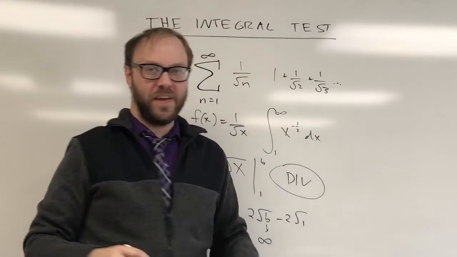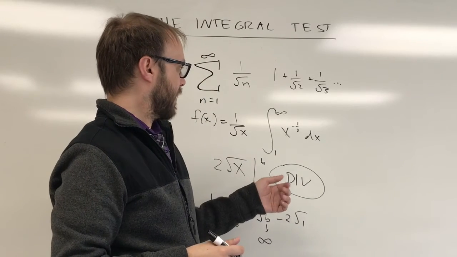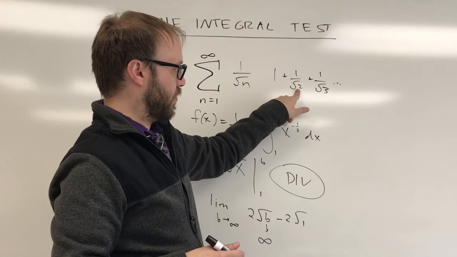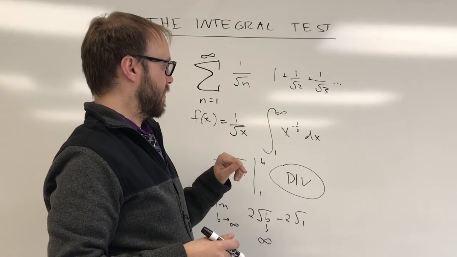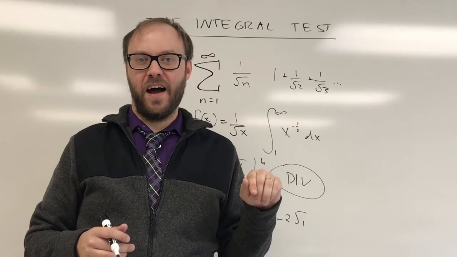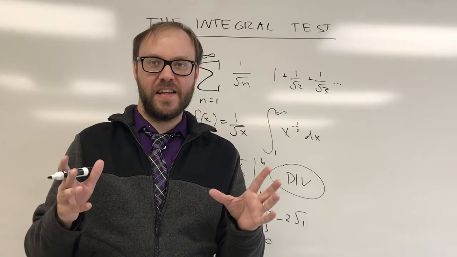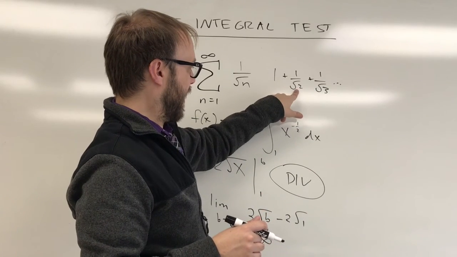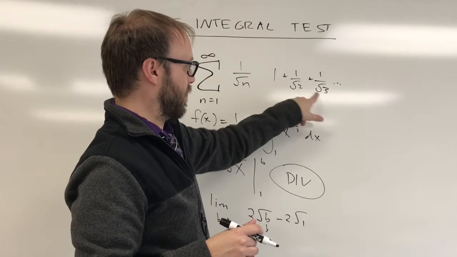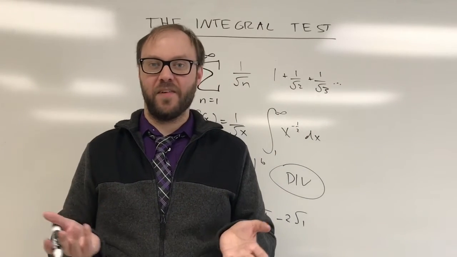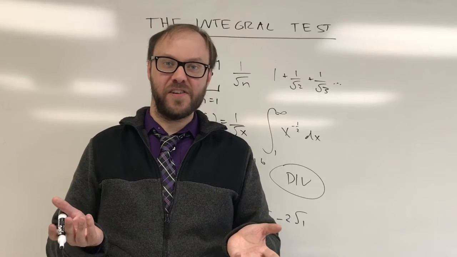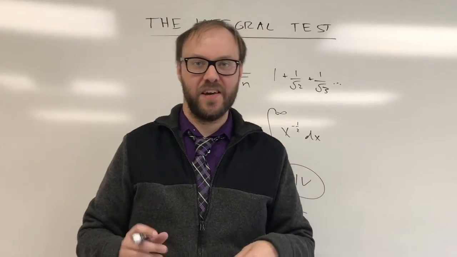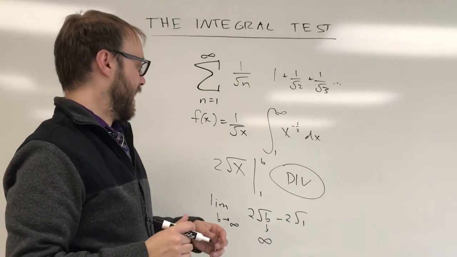So 1 over radical n is also going to diverge. And by the way, if you think about it, these fractions, the square root of 2 is a little bit smaller than 2. If you have a fraction with a smaller denominator, the fraction terms are actually bigger. So this fraction is actually a little bit bigger than the terms. Each of these fractions are a little bit bigger, actually, than the terms of the harmonic that we just looked at a minute ago that diverged. So if that diverges, and we have terms that are bigger than the terms of another series that diverges, it's also going to diverge, which is the comparison test, which we'll talk about down the road. But that's the big idea here.